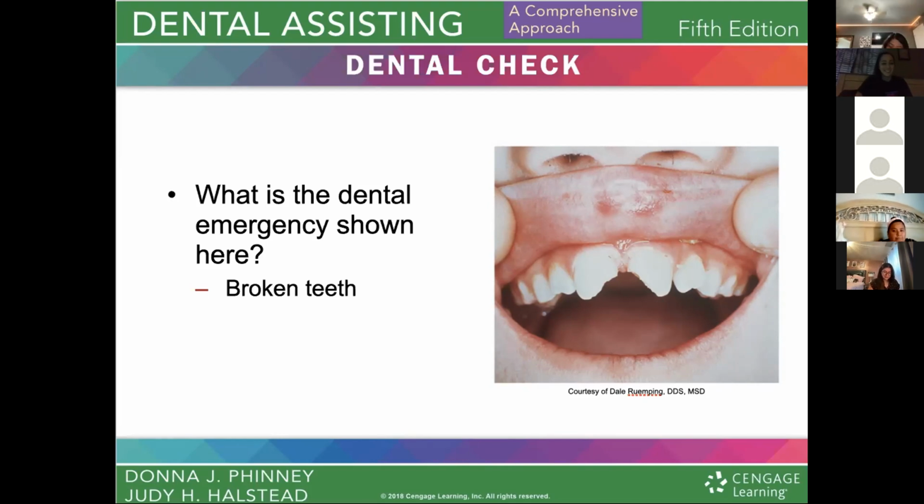Good. Here the tooth is completely broken. So with this, a lot of the times if the break enters the pulp chamber, this can be very, very painful. A lot of times when this happens, it's because somebody just got in a car accident or a sports accident. They took a baseball to the teeth, something like that. So usually what we'll want to do is give them anesthetics as soon as possible to get them numb to relieve some of that pain. And if it exposed the pulp, oftentimes a root canal will be necessary to permanently remove the pain. Okay, good job, thank you.